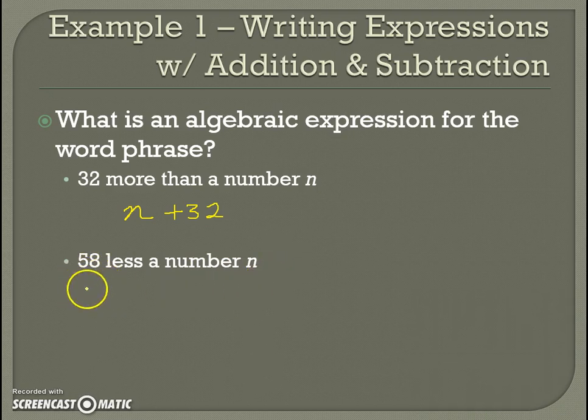Let's take a look at this one right here. It says 58 less a number n. Now that one's weird, right? Because we have this a instead of than. 58 less a number n. In that case, less is kind of used like a verb. So it means I'm starting out with 58 and I'm lessing that number, if you will. I know that's a weird way to speak, but I'm lessing that number by some unknown value of n. So that would be written out like this.